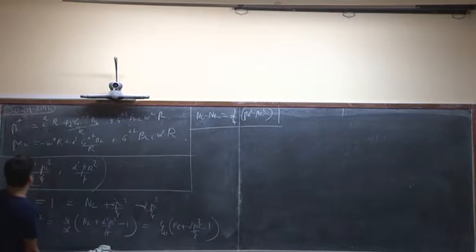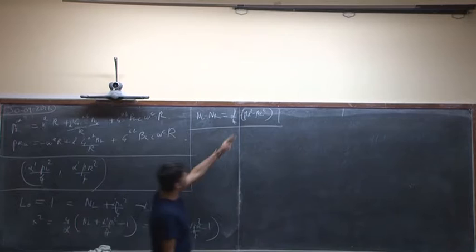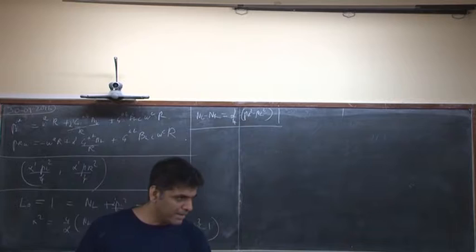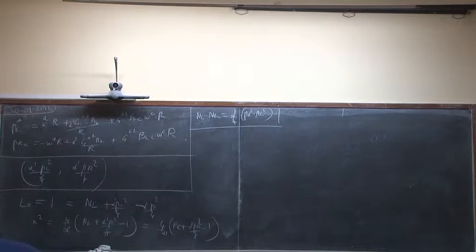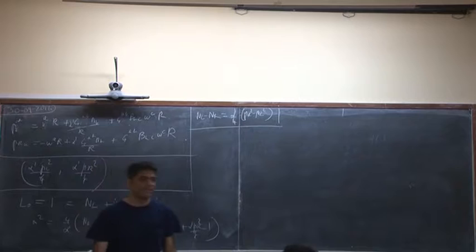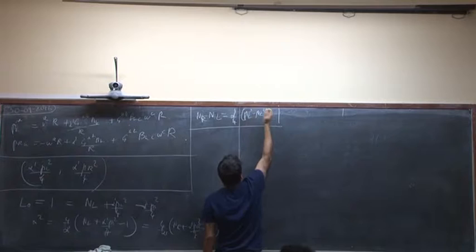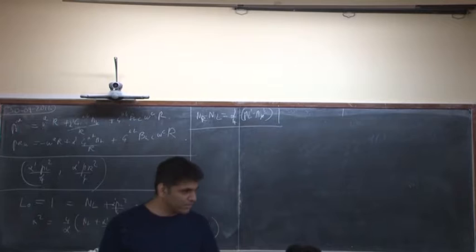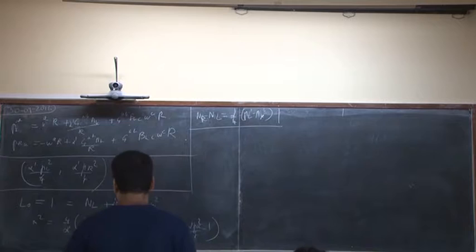But you see that's true, because what we want is not PL squared and PR squared, but PL squared minus PR squared, or PR squared minus PL squared. PR is of the form A minus B, the whole thing squared. PL is of the form A plus B, the whole thing squared, where A is this stuff and B is this stuff. So we've got A plus B the whole thing squared minus A minus B the whole thing squared. That's just 4AB. Thank you.